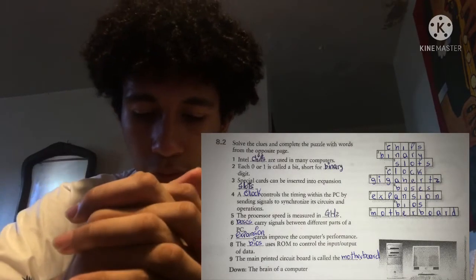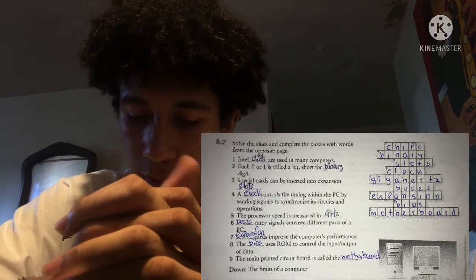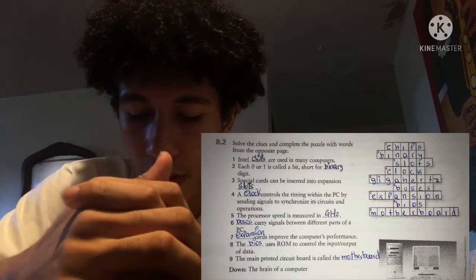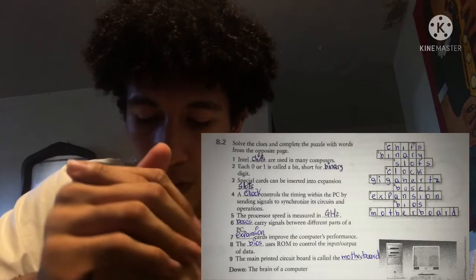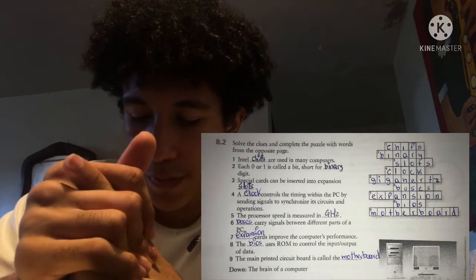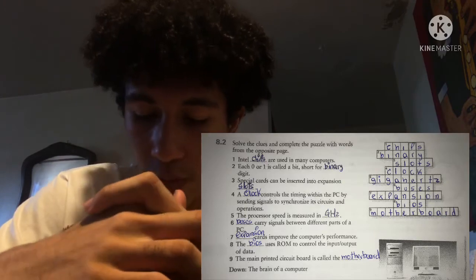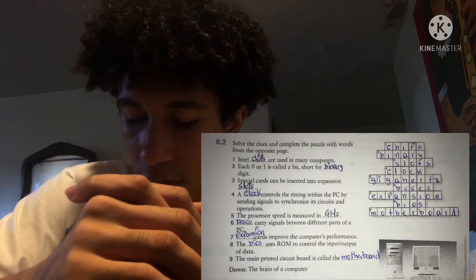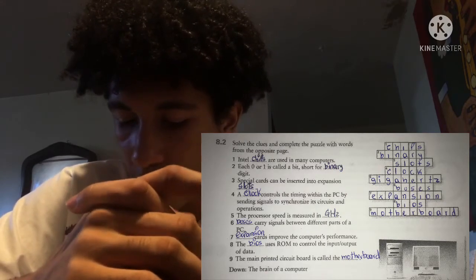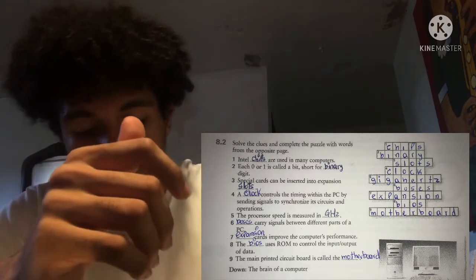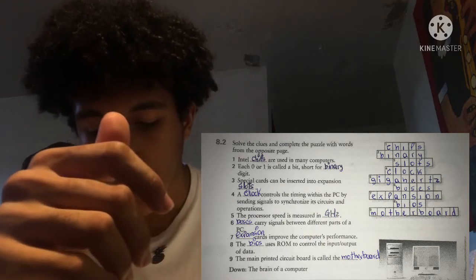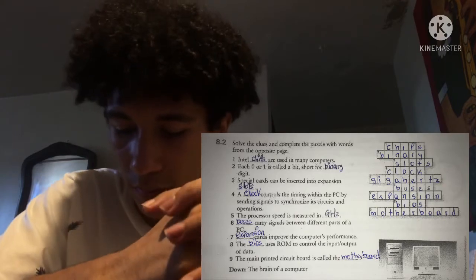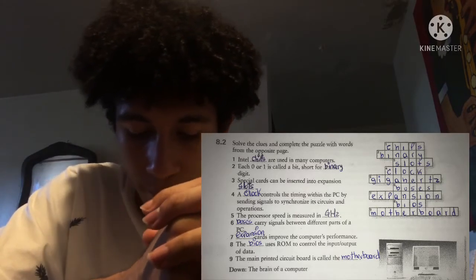Exercise 8.2. Solve the clues and complete the puzzle with words from the opposite page. 1. Intel chips are used in many computers. 2. Each 0 or 1 is called a bit, short for binary digit. 3. Special cards can be inserted into expansion slots. 4.